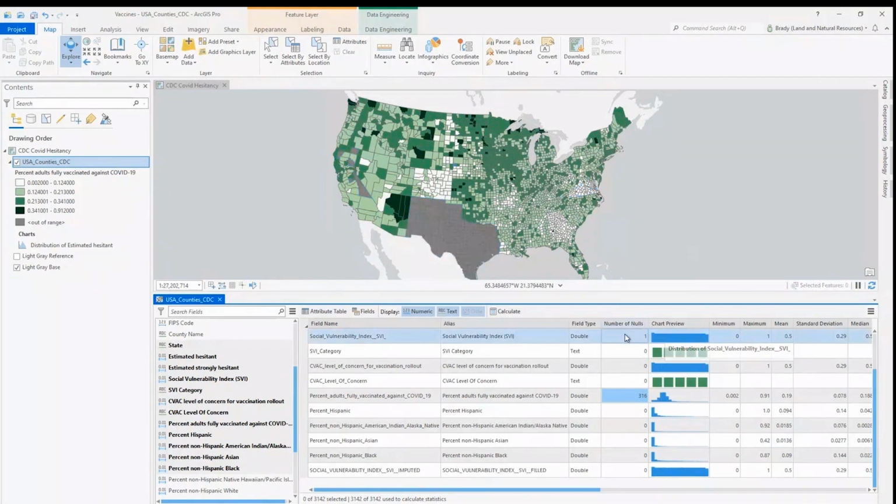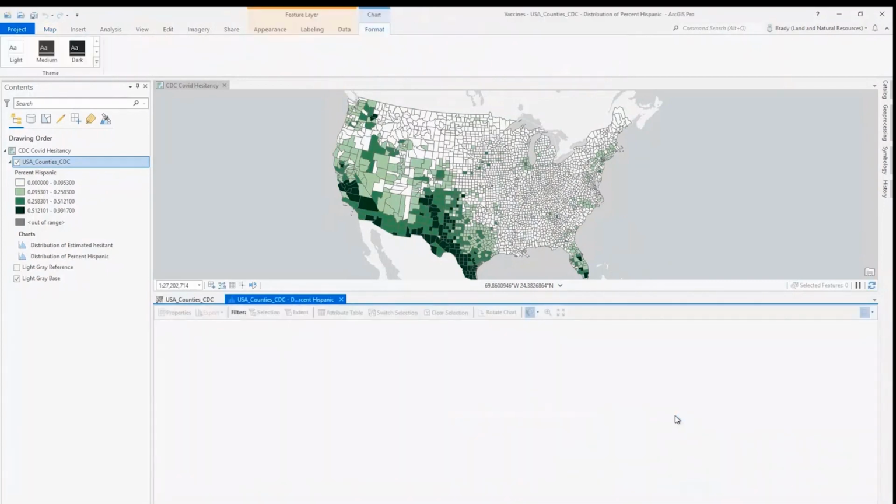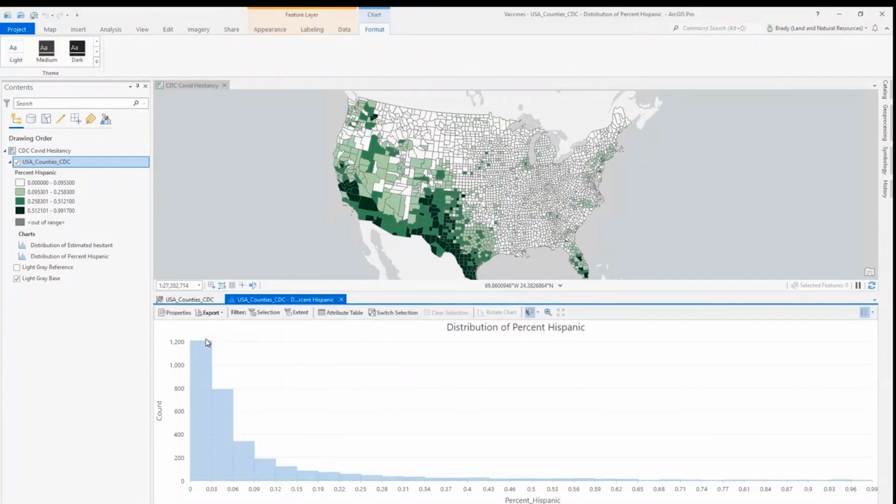And so keep going down here through the data engineering view. We can see this chart preview of all our variables. We can even see some demographic data here, such as the percent Hispanic and estimated percent Asian, Black, and American Indian as well. So if I'm the CDC with this new map here, we can see the percent Hispanic largely concentrated in the South and the Southwest. And if I want a marketing campaign to address some vaccine hesitancy, this is kind of where I want to focus. But if I look at the histogram, we can see that this is skewed heavily onto the left.